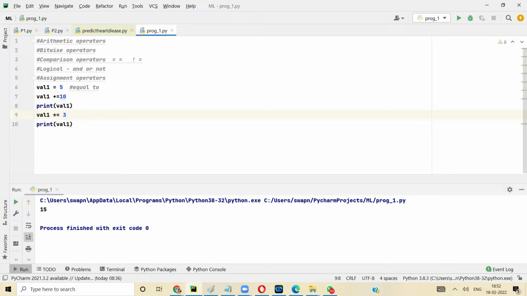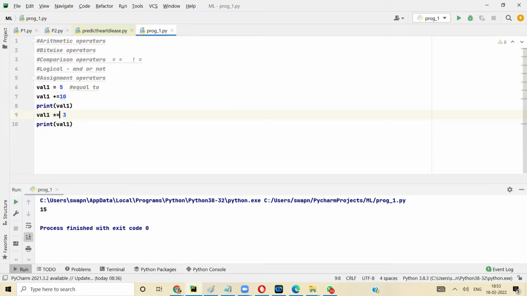If you're doing val1 equal to val1 minus 10, you can say val1 minus equal to 10. If you are doing val1 equal to val1 by 5, you can say val1 division slash equal to 5.